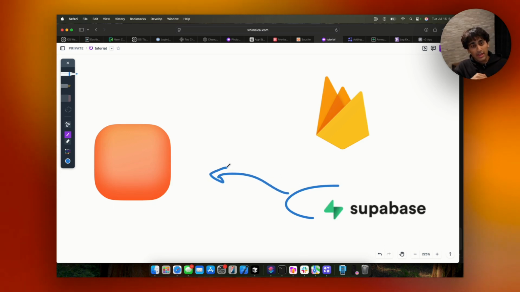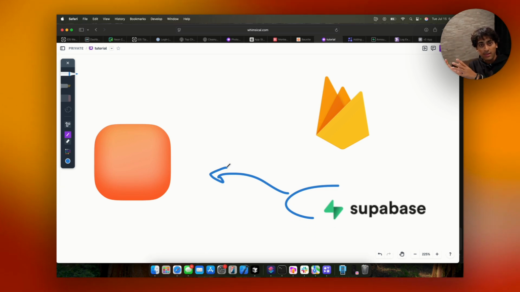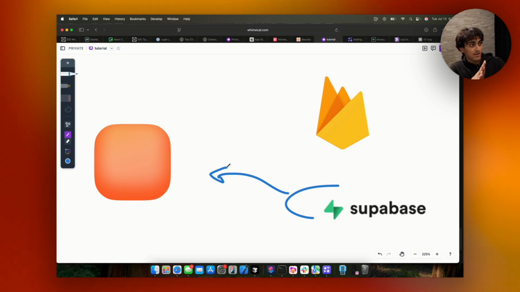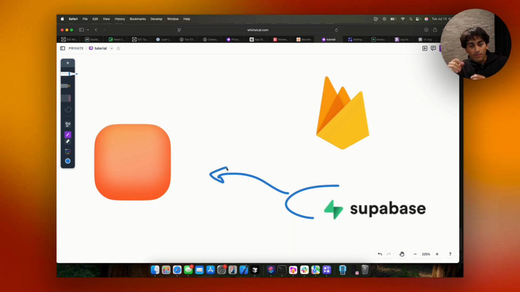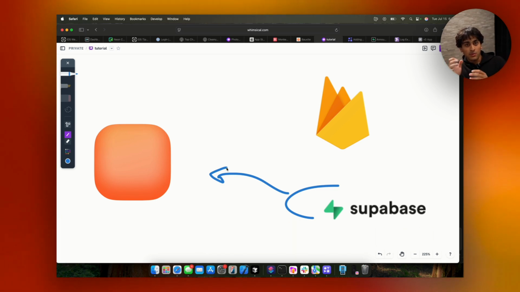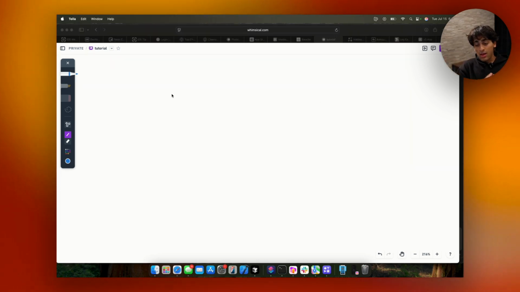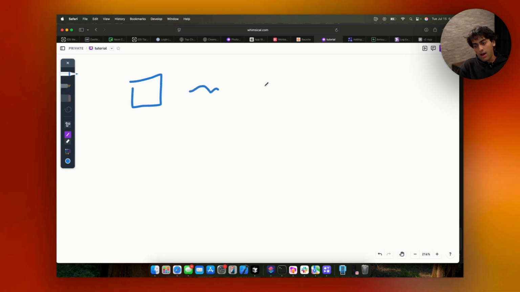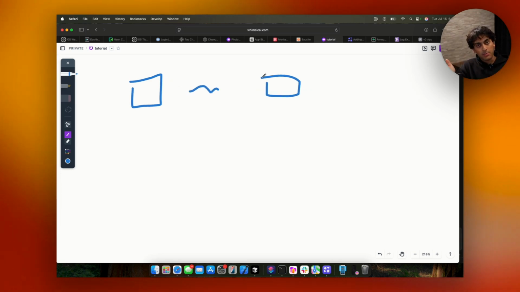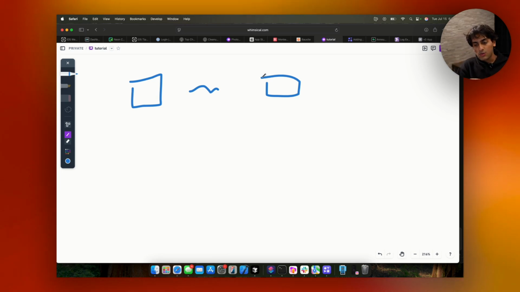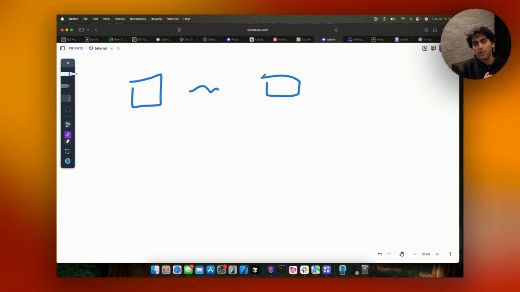What a database allows you to do is for different people to store things. For example, if someone posts something in my Vibecode app, it would go to my database. And then when I go to the Vibecode app, it will show what the other person said. And that was just one example. You can store photos, text, videos. You can give people certain permissions in the database. There's a lot you can do, and it's a super powerful extension to your Vibecode app.